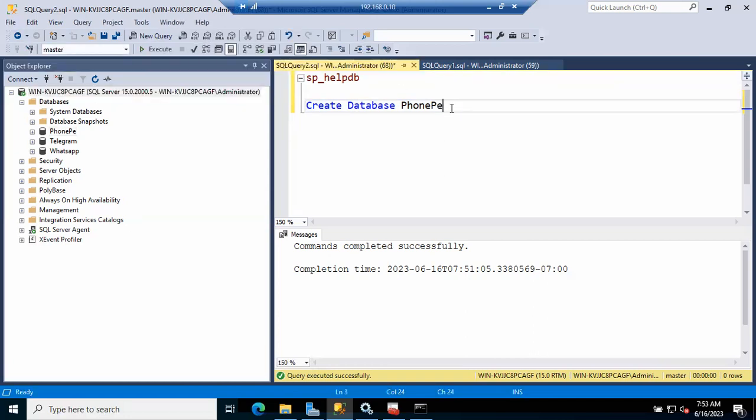I'm not changing any size, any path, or the database owner. In that case, if you are not changing the default values, you can run this query also. But you have to remember one thing: when you run that query, don't think only the three words are executed. Some other lines, the default values, are also added to these three lines, and it was executed, guys. This is how things work in SQL Server.